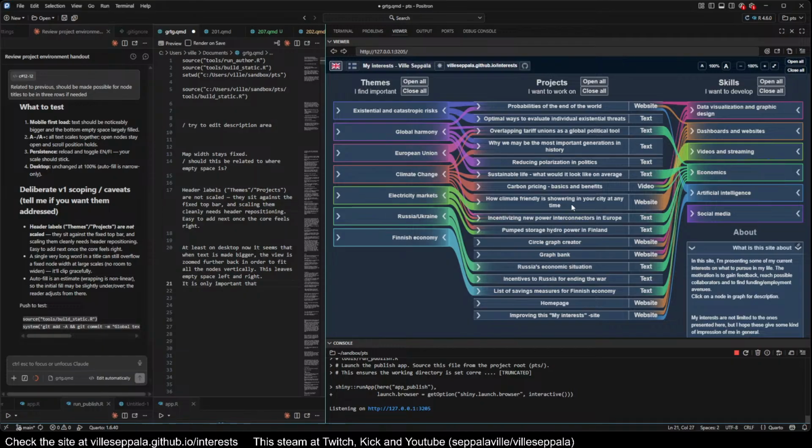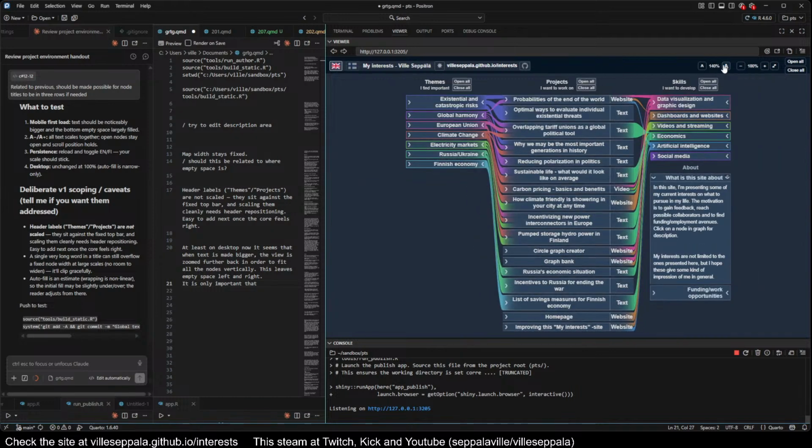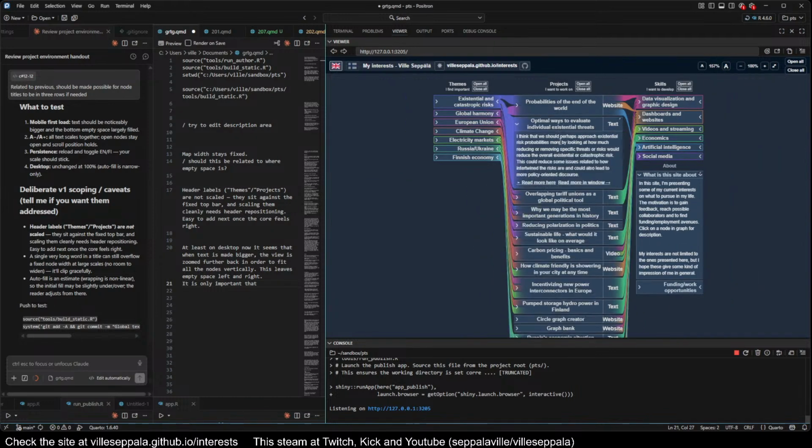I'm wondering, can I give up on the necessity that all the nodes are shown at the same time?